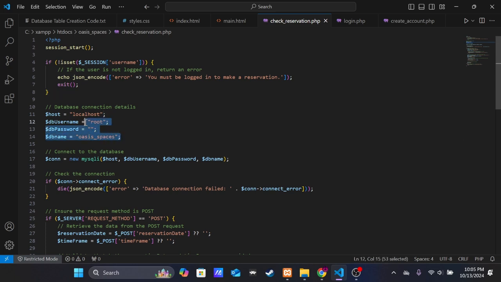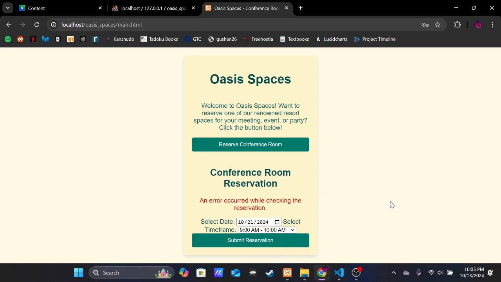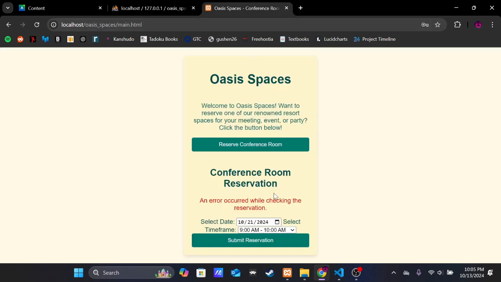I have the correct database connection parameters right here. Normally, what would happen is you'd select this, it would respond to the database, check to make sure a reservation isn't already set. Clearly, one shouldn't be set because I'm the first person making a reservation here, and then it would go through, and you would ultimately see it appear as a new row in the reservations table. But I keep getting this error, and for the life of me, I cannot figure it out. So I will have to, unfortunately, take the L on this part because I just could not figure it out.